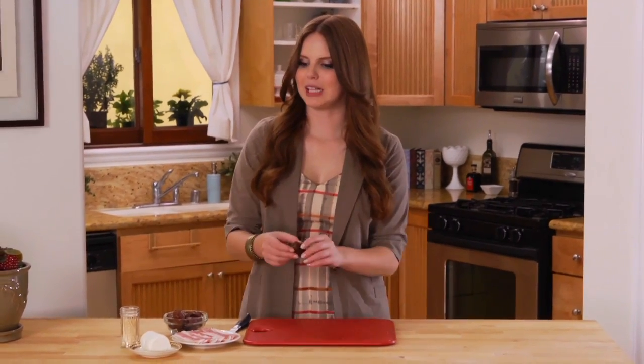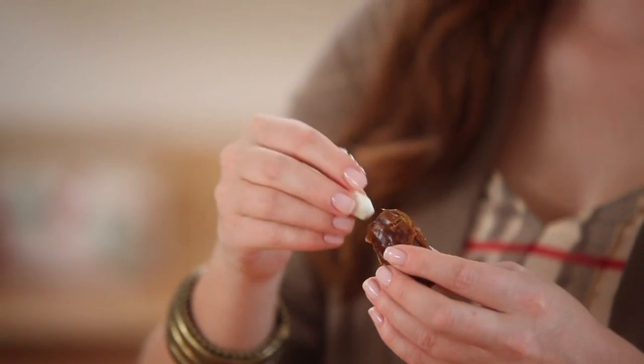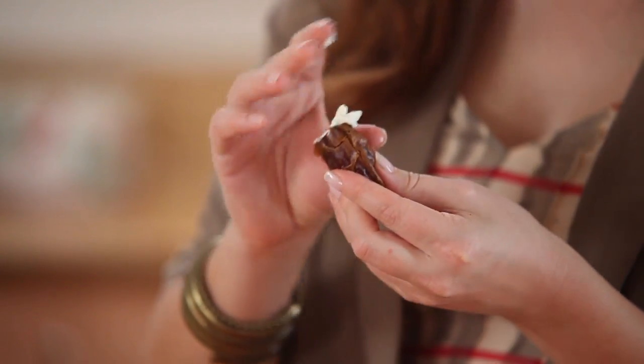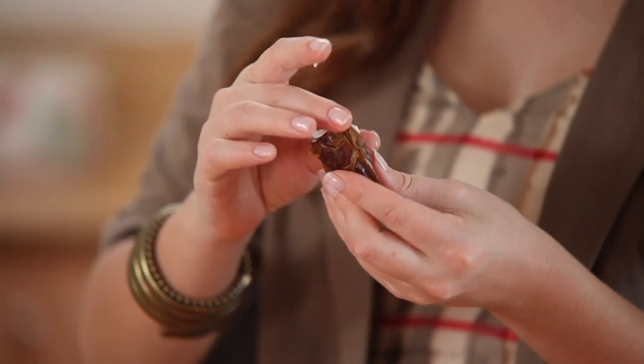So I'm gonna break off a little nub of goat cheese, not very large, surprisingly not much gets in there. I just roll it up just good enough so it can fit through the hole, and it's gonna be a little messy, but I'm basically just gonna push it in with my fingers. And you don't wanna overstuff your dates. There's just enough goat cheese in here, and if you overstuff it, it'll burst while you're baking, which makes a huge mess, and it doesn't really taste that great.